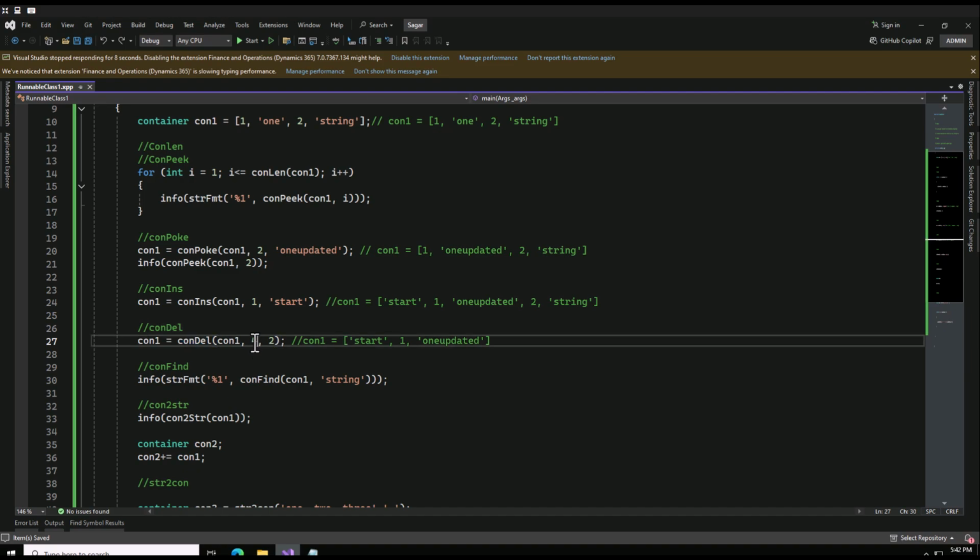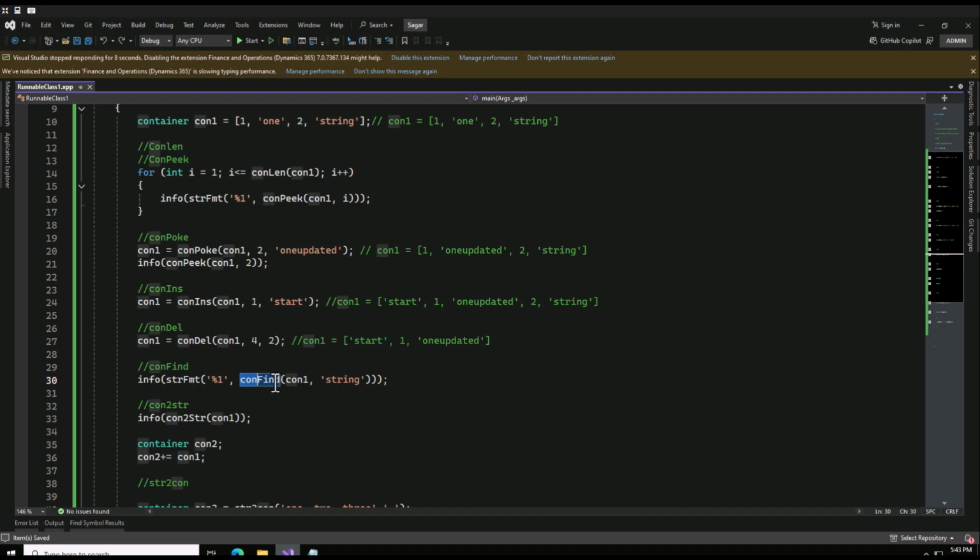The interesting thing is here you need to tell the initial element. So in our case it was 1, 2, 3, 4. So it will start from here. Then you define how many elements you want to delete. So I said I want to delete 2 elements, 1, 2. So our container then looks like this, once this delete statement gets executed.